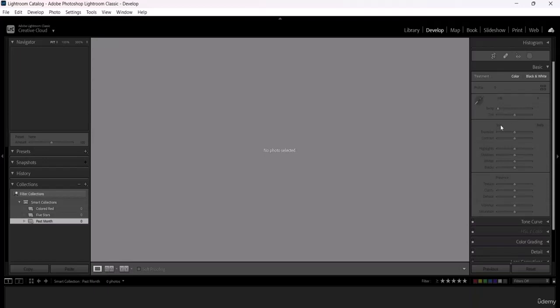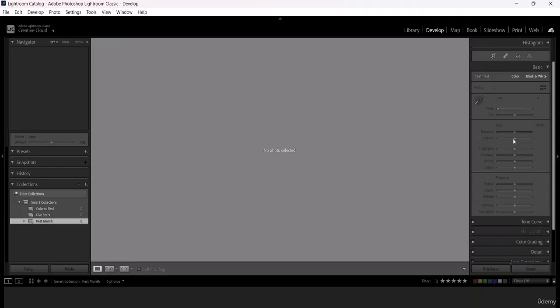Then you can see that there are a couple of options or sliders which you can use in Adobe Lightroom, the Developer Module, and the Basic tab or Basic tool. You will see that there is tone and there is also auto. You can see that there is exposure. If you want to fix exposure, then you can slide on this tool and get a specific result according to your desire.